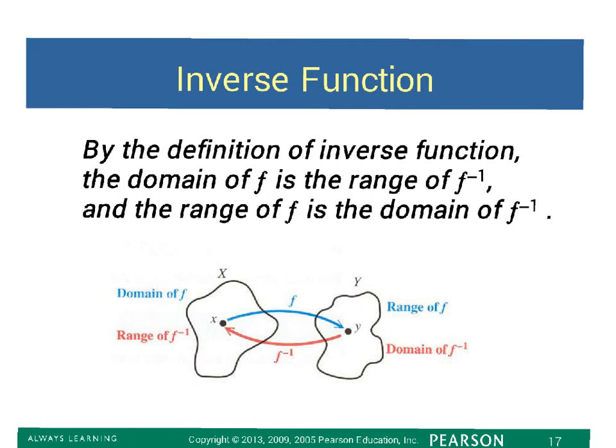Okay, so by definition, we've kind of determined this already, but for inverse functions, we just switch the x and the y values. And when we switch the x and the y values, what this means is that the domain in our function is the range in the inverse function, and vice versa. What's the range in one function is the domain in the inverse function.